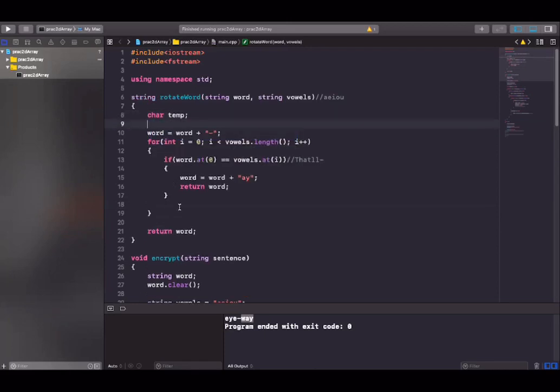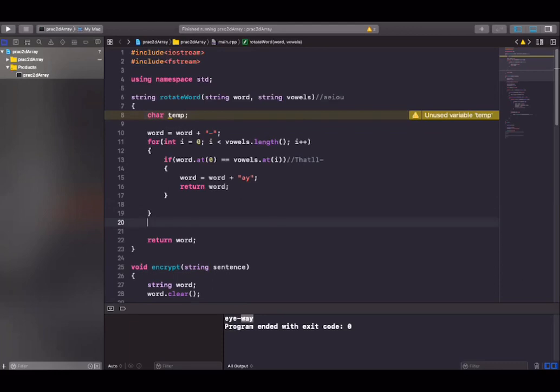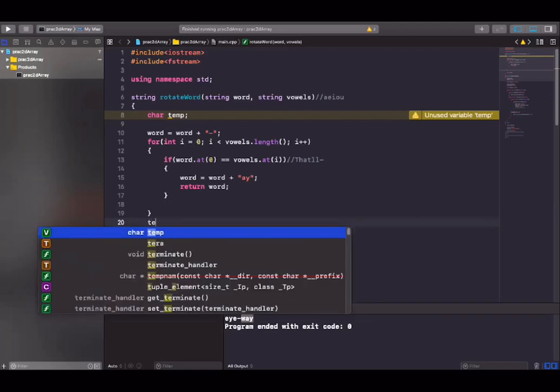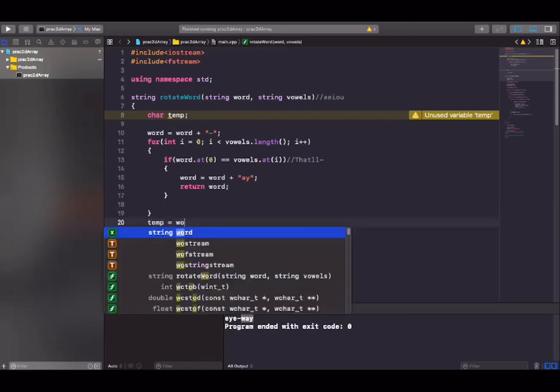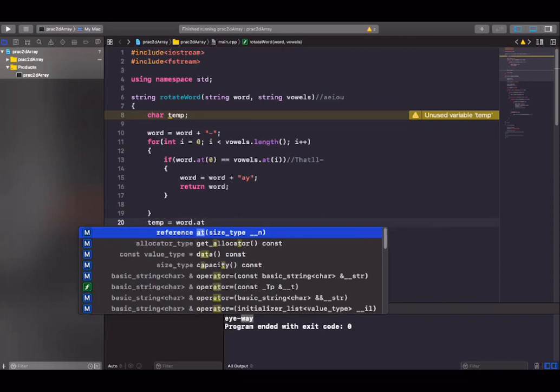Remember, it's just going to store the first character of the string, so I can make it type char. So after this for loop runs, temp will equal word at 0.